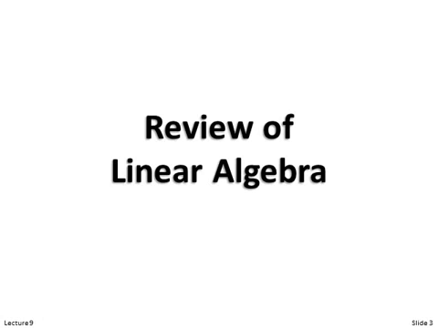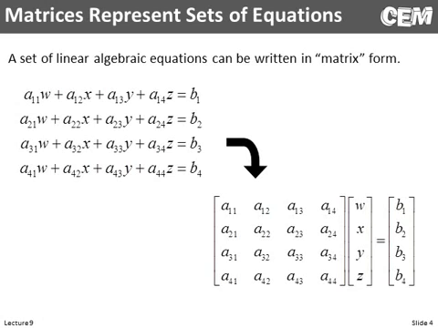Linear algebra. So, matrices and matrix equations. A matrix equation is really representing a whole set of linear algebraic equations. For example, on the upper left here we have 4 linear algebraic equations. The unknowns in this case are w, x, y, and z. The known coefficients, where we should be able to write numbers, are a11, a12, a13, and so on. And then we also have these constants on the right, b1, b2, b3, and b4.